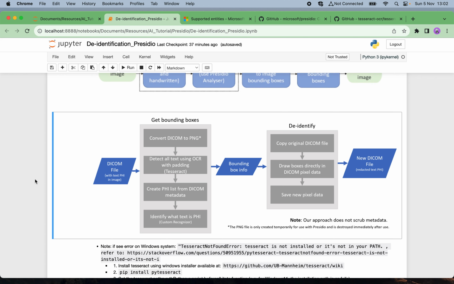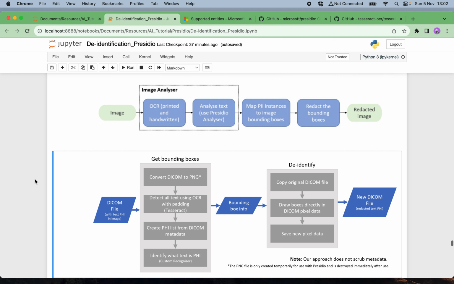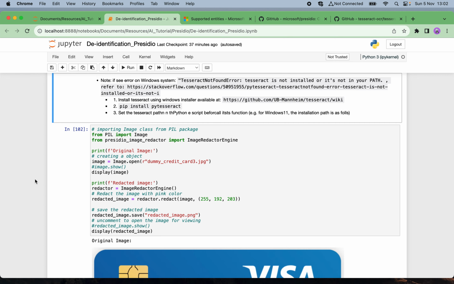Okay, so here is the system modules and architecture for detecting sensitive information from images and removing it. You can take a look. Basically, if you install all these things on the Windows OS, you can follow this kind of debugging and troubleshooting to fix the issues that have a dependency on the Tesseract package.